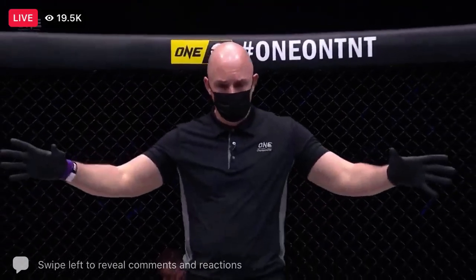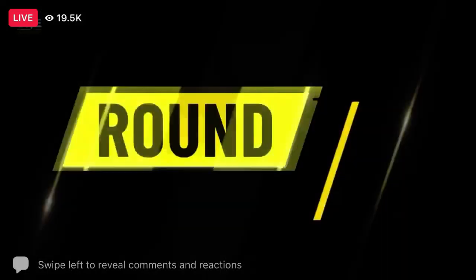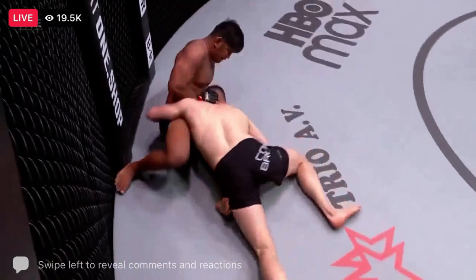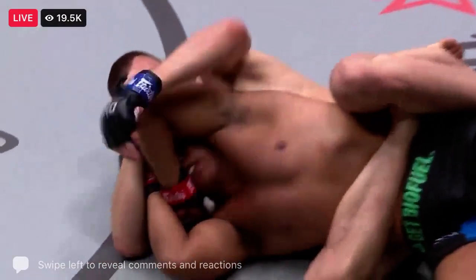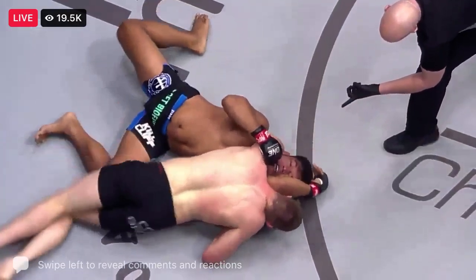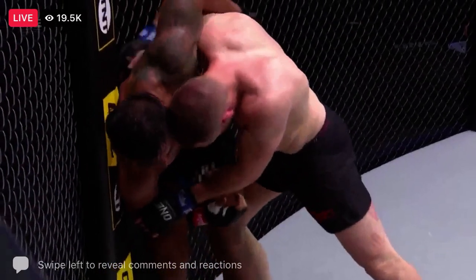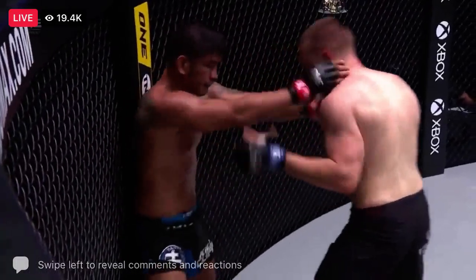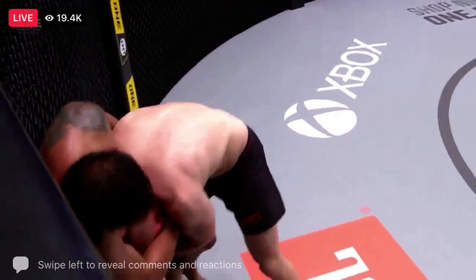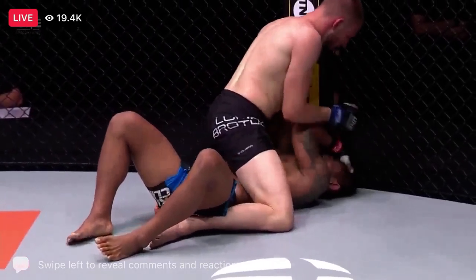It was a good last 2 minutes from Aungla. He was able to get out of the mount, get on top, drop a lot of ground and pound, but it was just a grappling masterclass by RDR, shooting in, getting the easy takedown on Aungla. And then this is what we saw pretty much all night. It doesn't matter what round we see the highlights from, whether it's 1, 2, 5. It was Reinier de Ritter, the middleweight champ, putting on a grappling clinic, getting the takedowns, putting this match exactly where he wanted it at all times, showcasing good takedowns. But what we saw from Aungla was improved submission defense and really the will and the heart of a champion, Rich.